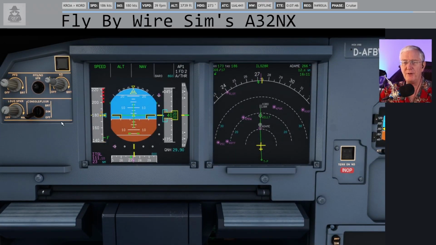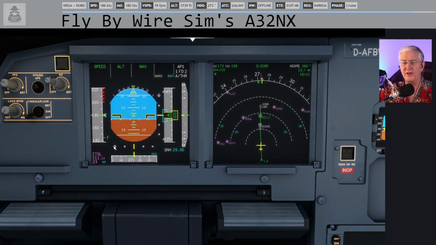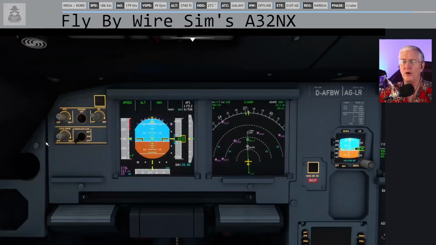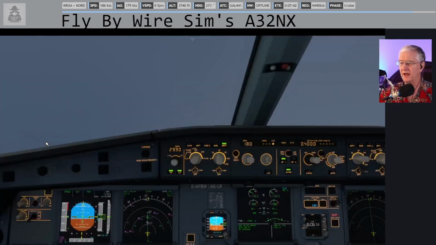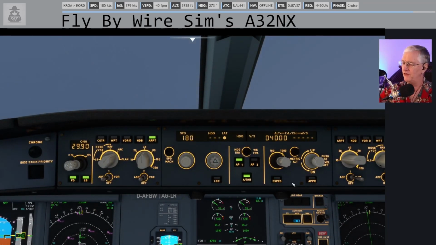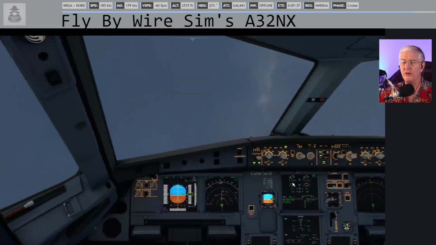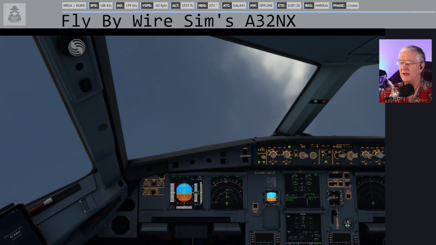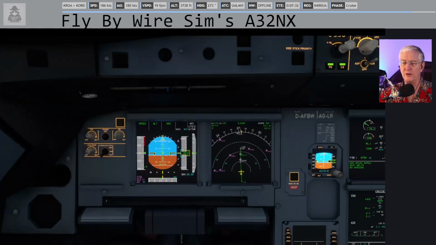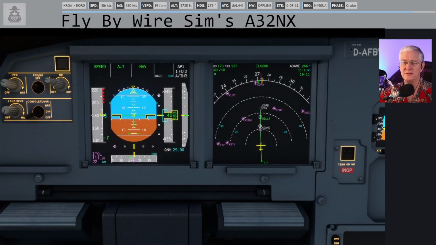But I'm going to keep a close eye on this bottom one here. When that starts to roll over, we're going to come up here and we're going to hit the approach page. We're also very probably going to hit the autopilot 2 button. But we're going to wait until we see category 3 up there before we do that.